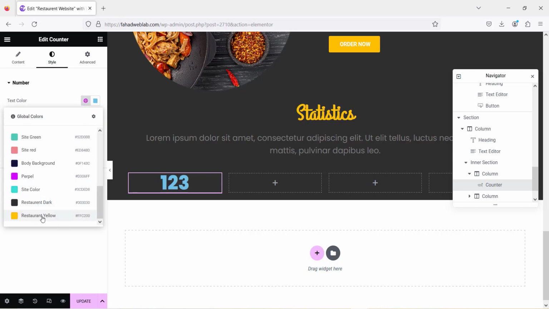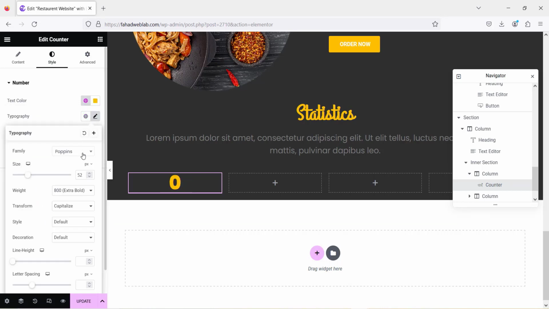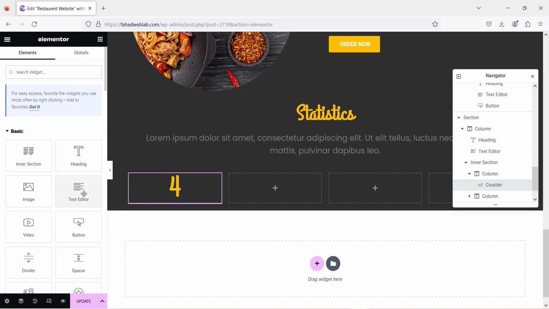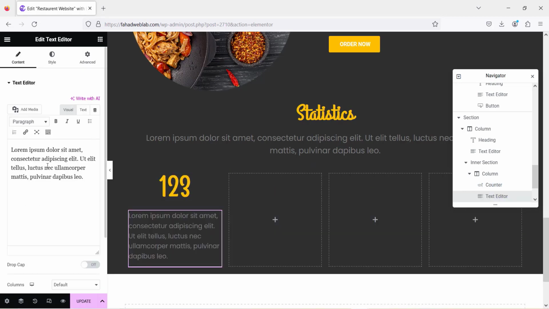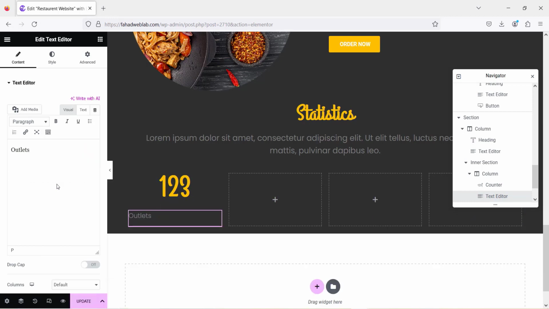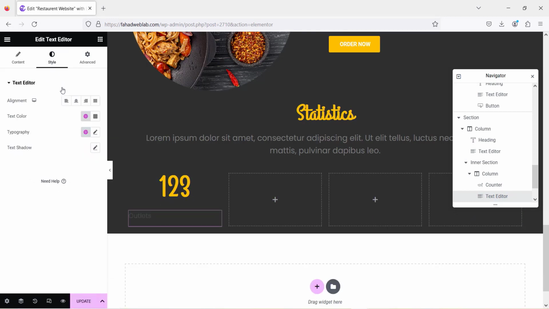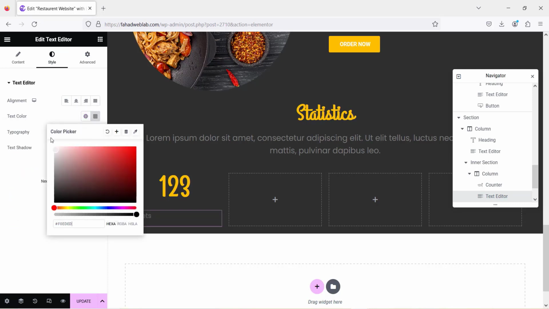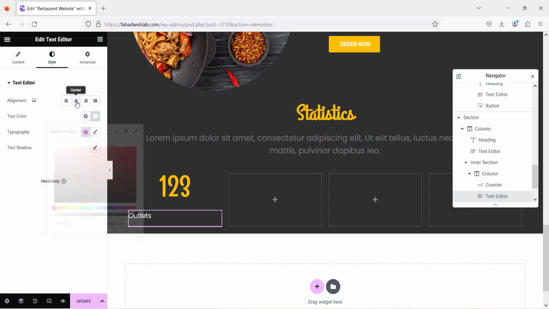The color will be yellow. Typography font will be Grand Hotel, and font size will be 80. Okay, now let's add some text here. And go to the style tab, change the color to white and make it center.